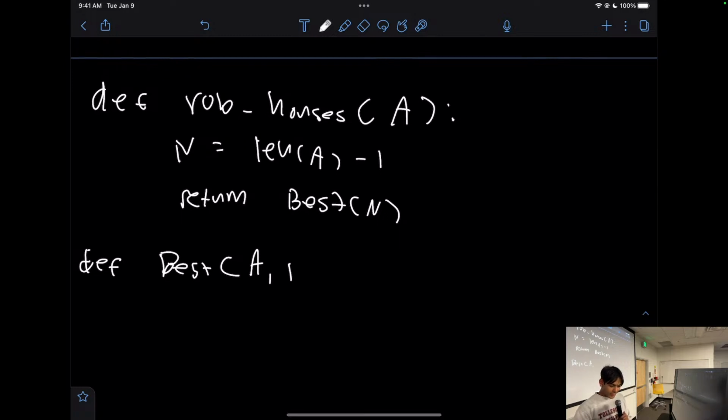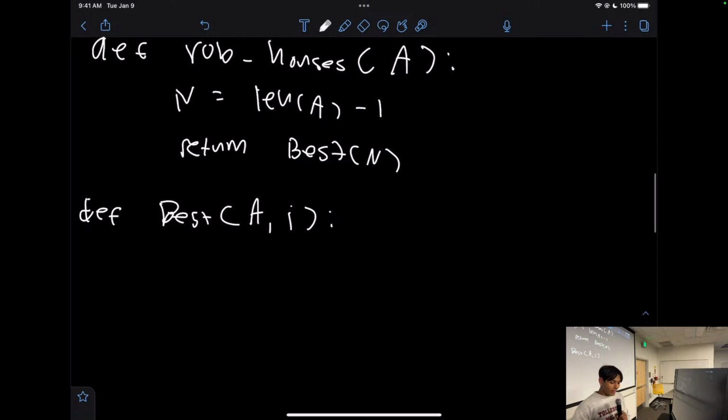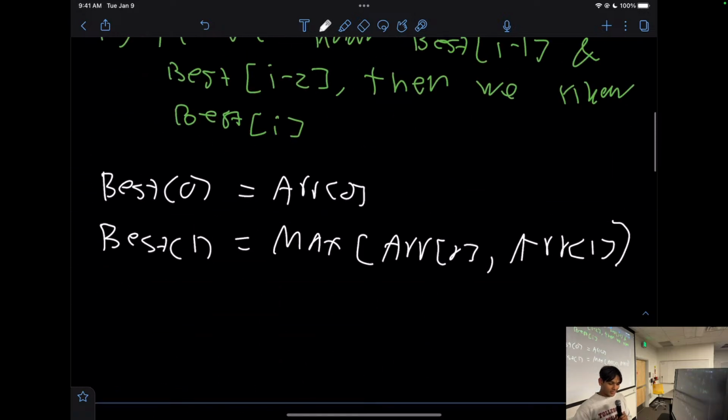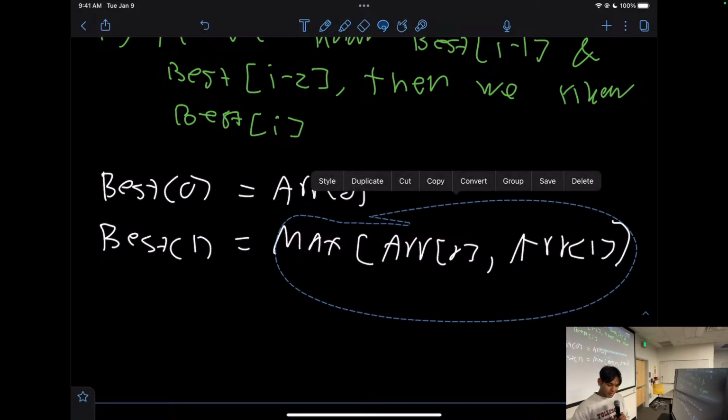And then it takes in some i. And the two base cases: if i is equal to 0, I'm honestly just going to copy and paste this stuff. Actually, I'll write the first part.